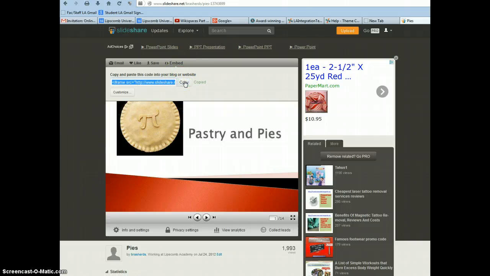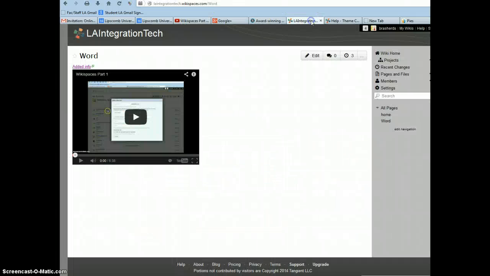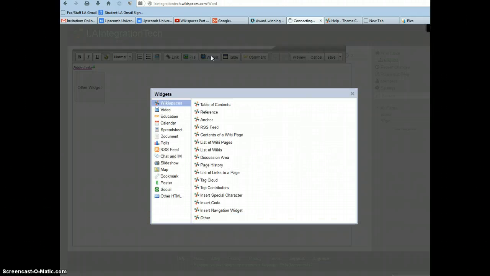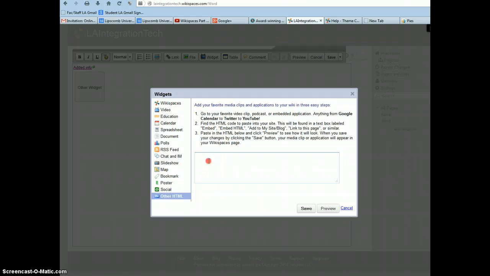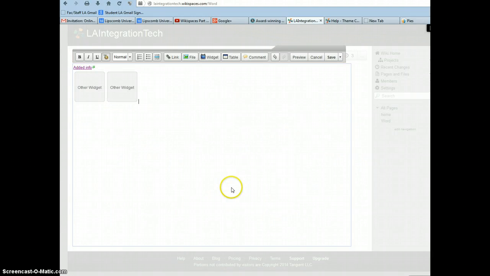You just copy that embed code and then you take it right back to your Wikispaces page. And you're going to choose Edit again in the widget, and you can just do Other HTML, and then you're going to paste it same way you just did with the video, and then you're going to save it.